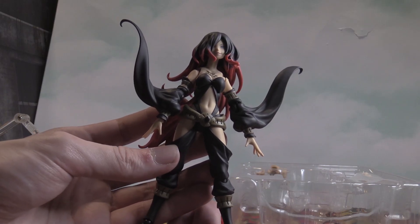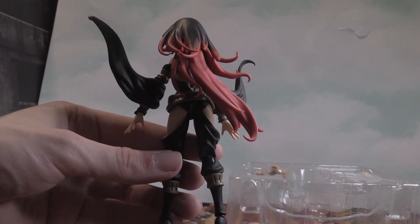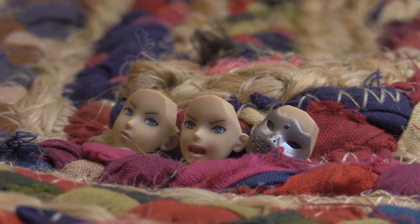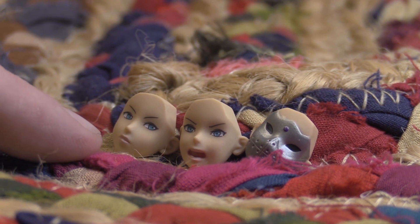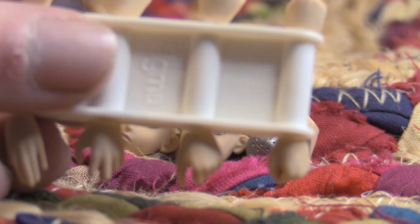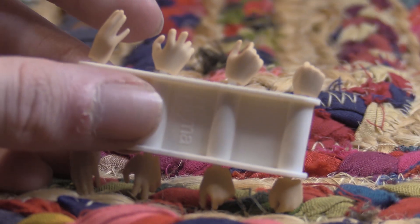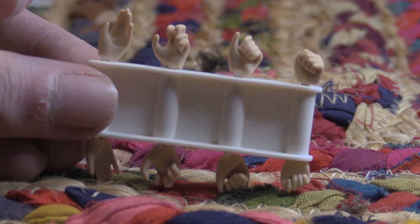There's what Raven looks like from the front. I love the character designs for Gravity Rush — Raven and Cat. And then we have the three different faces for Raven, so you get four faces in total: one with the mask, one with the mouth open, one looking a different direction — some nice variation there. You also get some hands, and it's nice having this because it keeps them all together.